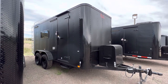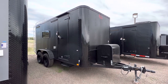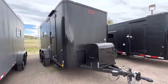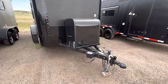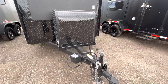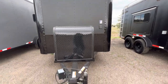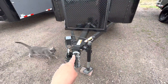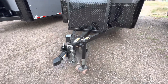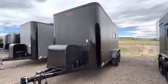This one is in our matte black blackout. We use a thicker aluminum skin on all of our off-road trailers — it just holds up better, lasts longer, looks nicer all around. It does have the blackout package with all diamond plate on the corners. You've got an extra tall diamond plate piece on the front, a front generator box and platform. These are generator ready — they don't come with one, but there's a place for it to ride and store. We recommend a 3000-watt or larger to run these units with the AC. There's also a removable front coupler and a side swivel jack so you can get that up and out of the way.